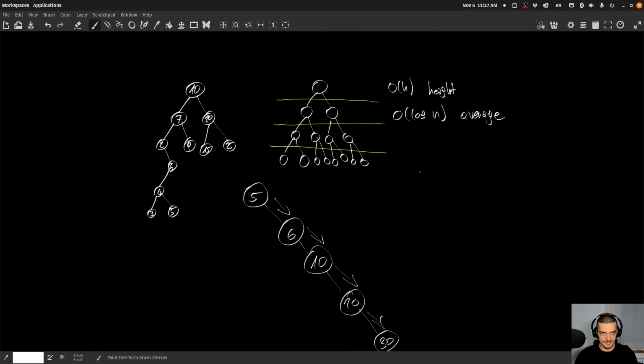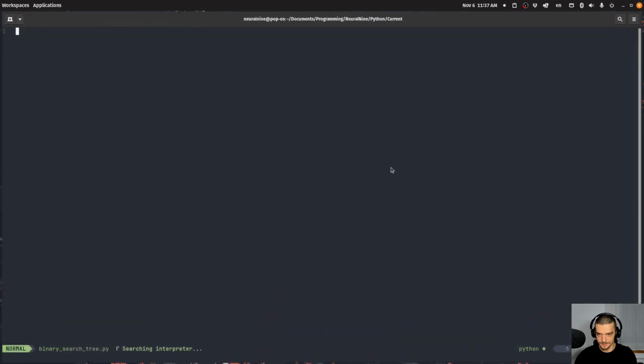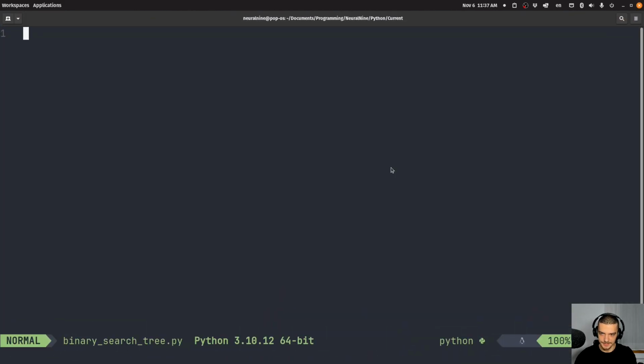We're going to need MyPaint again. But for now, that's enough. We're going to code the data structure. We're going to code some basic functionality, and then we're going to discuss the insert, search, and deletion functions again when we get to them. So let us get started by creating a Python file, binary_search_tree.py, and let's maximize this. Let's zoom in a little bit.